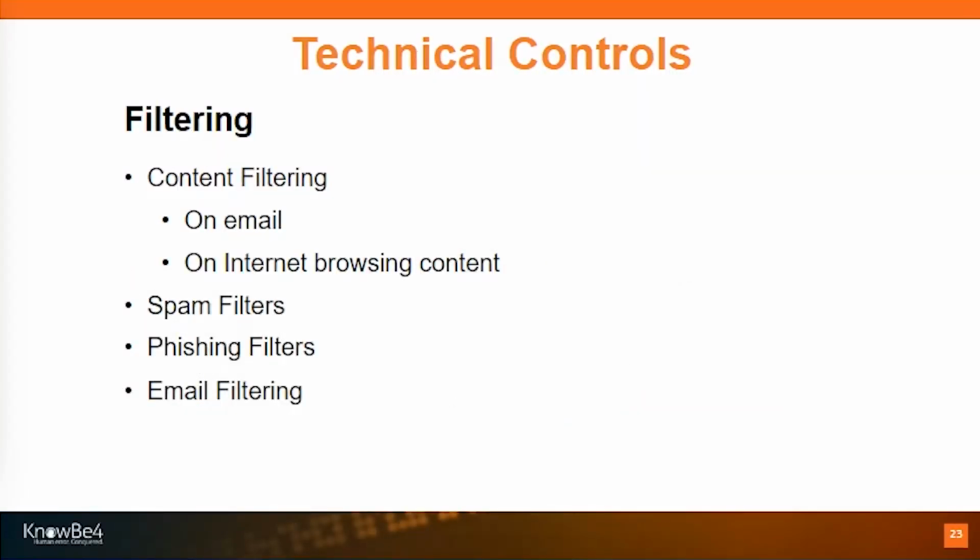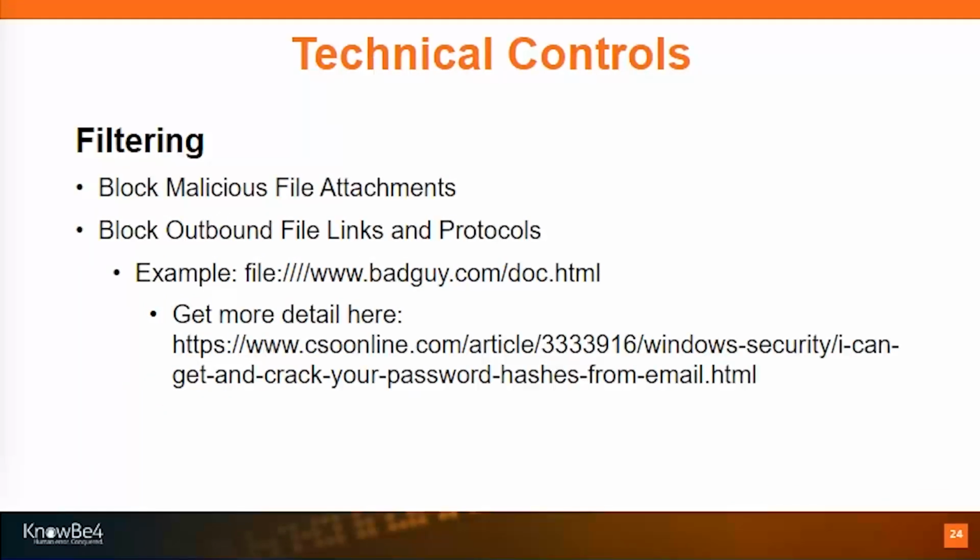And you want to make sure, let me say this again, that every organization should have SPF, DKIM, and DMARC enabled. That allows someone receiving an email that claims to be from your domain to figure out whether or not it really was from your domain. It helps people figure out who the scammers are. You should also, on a technical control basis, make sure you have content filtering enabled. It should be on your email client and also should be on your browser secondarily, if not on your workstation. We certainly think you should have spam filtering software, phishing filtering software, and email filtering software. All of them just trying to decrease the amount of spam that gets to someone's desktop.